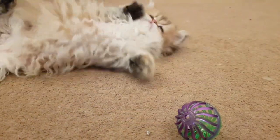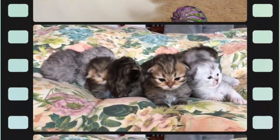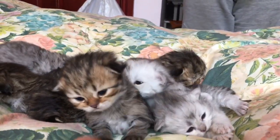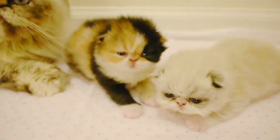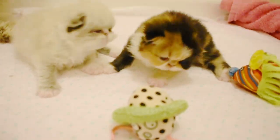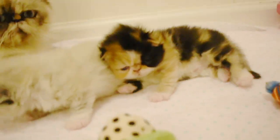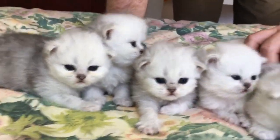What health problems do Persian cats have? The most common specific disorders were hair coat problems, dental disease, overgrown nails, and eye discharge. Dental disease was more common in males, while nail problems were more common in females. The most common causes of death were kidney disease and cancer. They are not aggressive — they are quite laid-back and lazy. However, all kittens will bite, and some people suggest ignoring your cat for 10 minutes as a form of punishment, as Persians tend to yearn for attention.